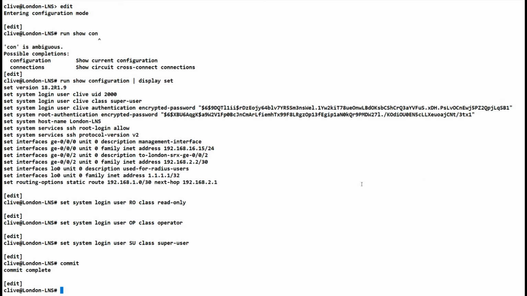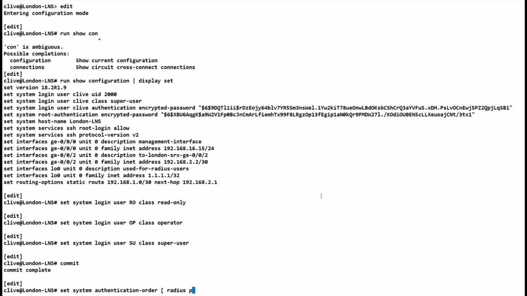Now what we need to do is set our authentication order. So we do a set system authentication order. We open up our square brackets, we do a space, and we type the order we want it in. So we do radius. If all we want is radius, that will be it. We don't even have to do the brackets. We can just put radius there, but we're not.